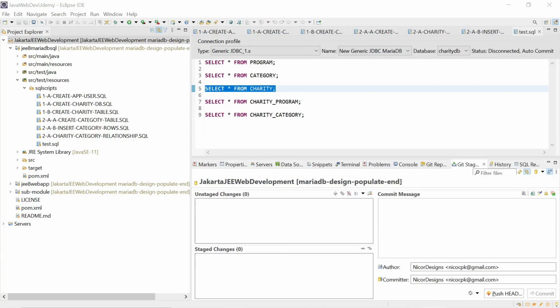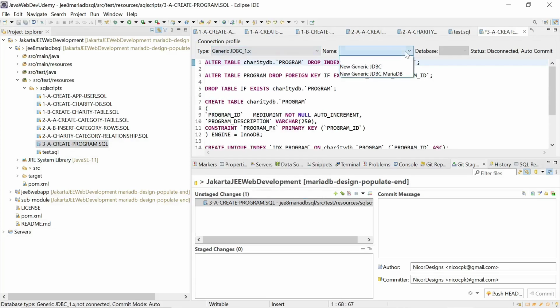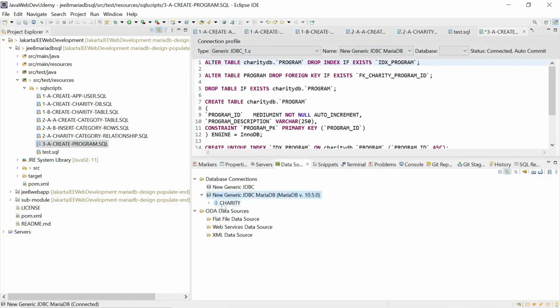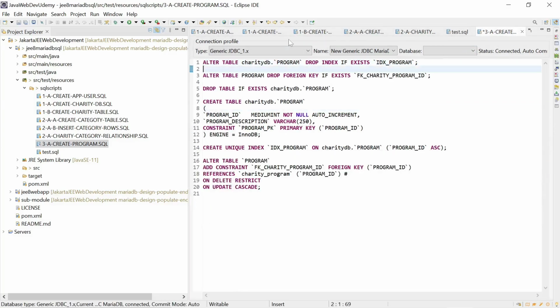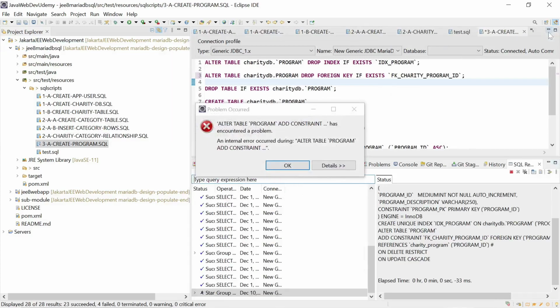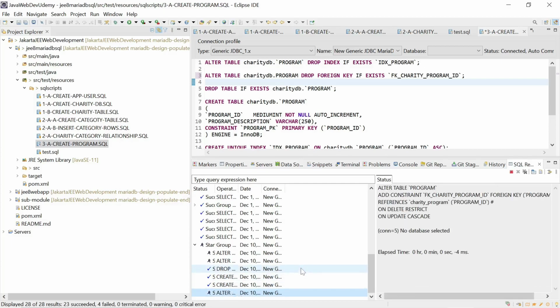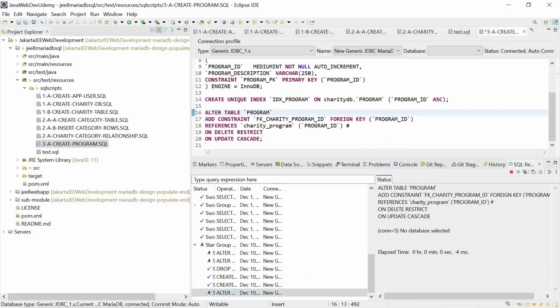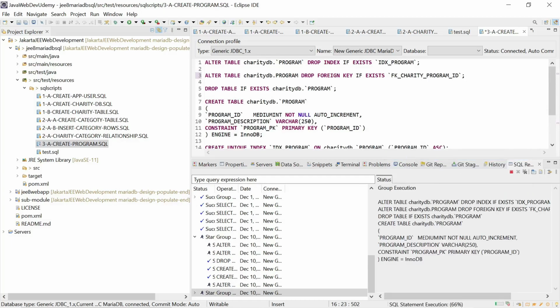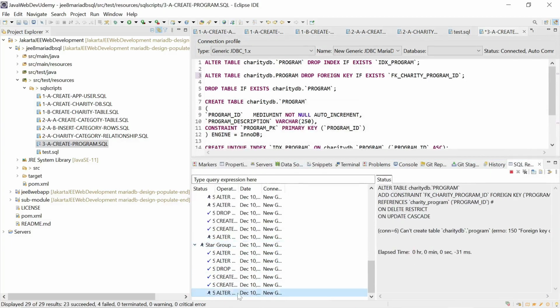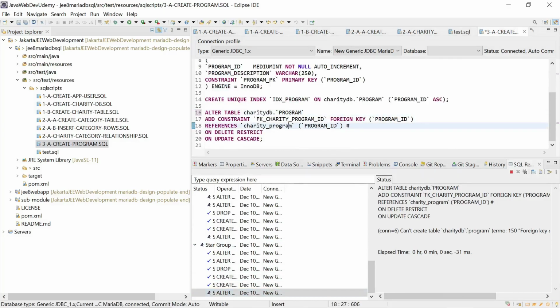And now we are ready for the charity program table. We see the charity program table does not yet exist.